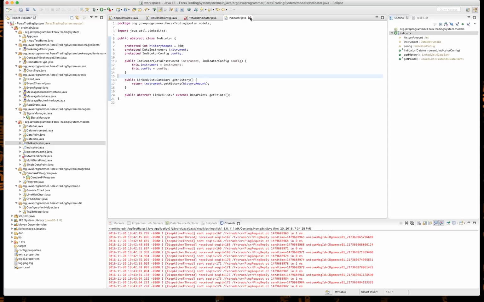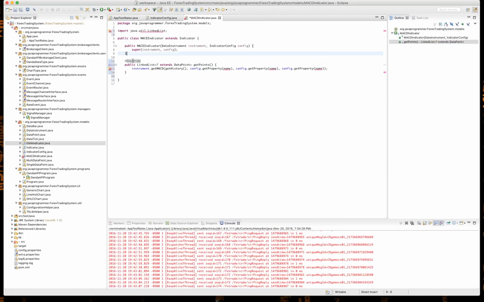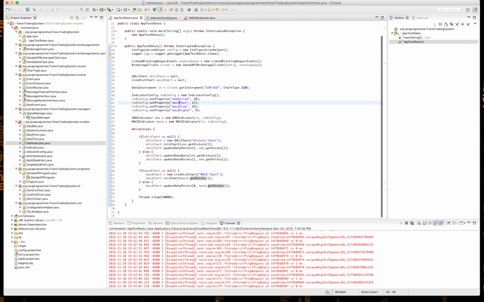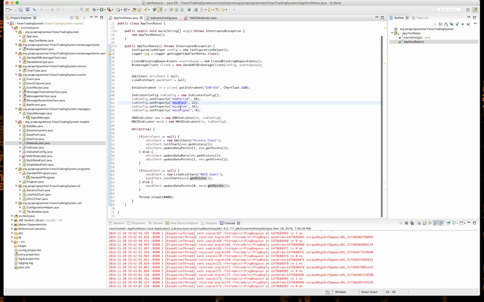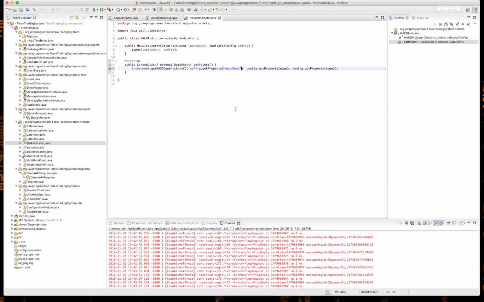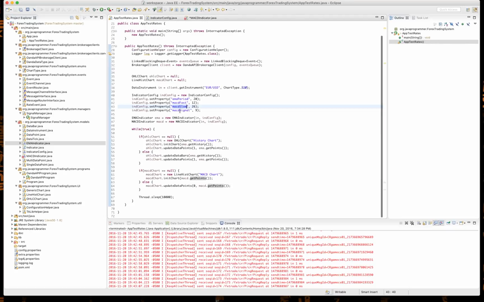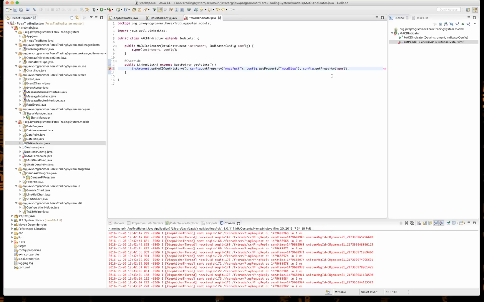So the get points is going to do something different. Let's see, save. All right, what did we call this? We called it the MACD fast, the MACD slow, and the MACD signal.